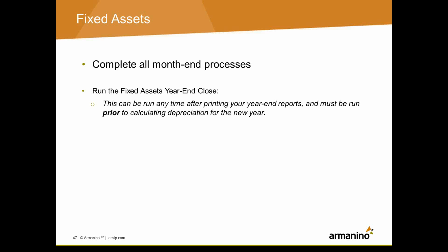But I want to mention a key thing in your month-end processes: making sure that you've run depreciation through the end of period 12, at the end of your year, because that's really key that you have everything depreciated through the end of the year before you do your year-end close. But even just as important, you want to make sure that you don't do any depreciation for the new year until you've closed the year for fixed assets. Because again, it's clearing out that year-to-date depreciation amount on each and every asset.